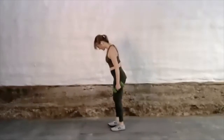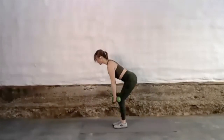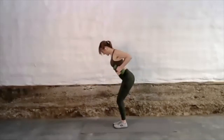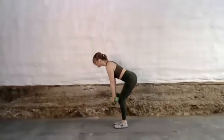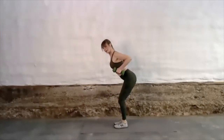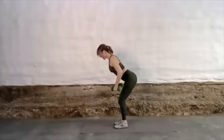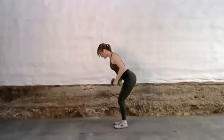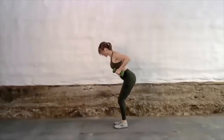Next exercise — going into that dumbbell bent-over row. Feet together, bend your knees, slight arch, and row. Promise me you're pausing at the top for that isometric contraction, improving the time under tension. Something really cool happens in the musculature when we pause and contract — it's almost like the muscles know they're supposed to rise to the occasion. Your upper back, lats, rhomboids, and traps are all like 'you want us to work here — cool.' That pause really triggers that reaction.